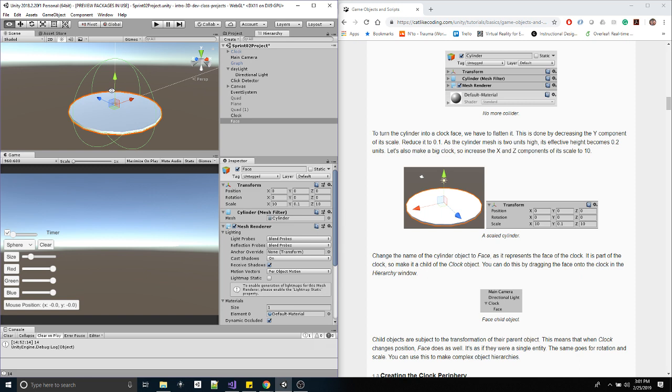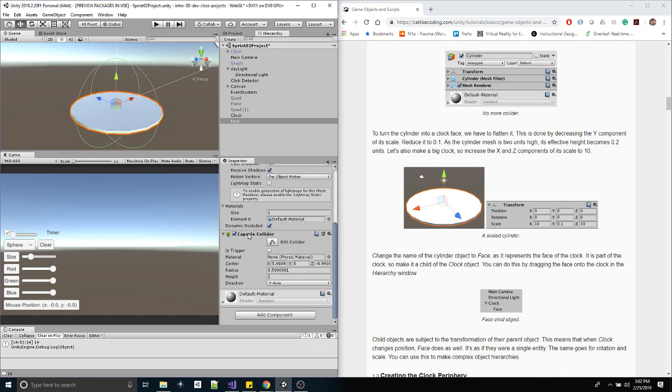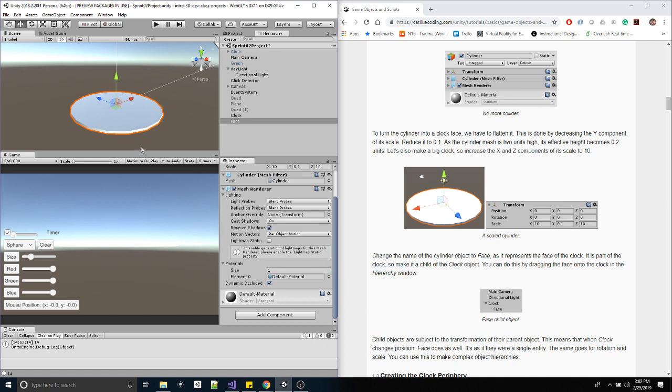Now notice these two green circles. This is the actual collider. The collider is a more basic piece of geometry, and it doesn't allow for such modifications as the mesh that's used for rendering. The reason for that is that physics is really expensive, and you need to use very simplified geometry. When you have complicated objects, you might have multiple colliders like capsules, spheres and cubes positioned around the larger object, used for whatever physics interaction is needed, but you're not going to have very complicated geometry for its colliders. So when we scale it down, the collider looks weird because it doesn't have the shape to mush down like that. That's why he says get rid of it. We're not actually going to use it. We're not clicking on the clock face, and the clock face isn't interacting with any other physics objects, so it doesn't need a collider.